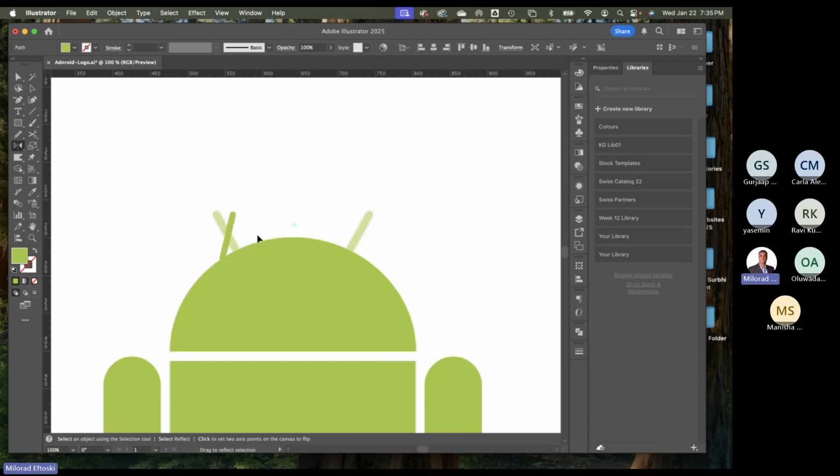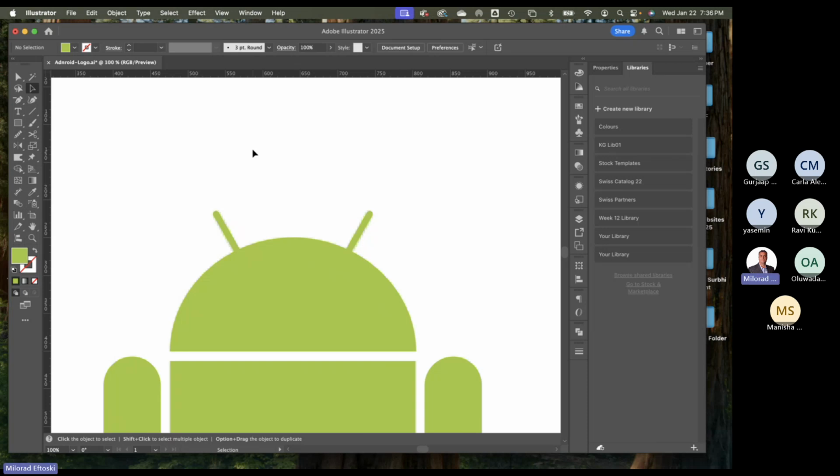But if I hold Option and then Shift, Option, Shift usually snaps it to 45-degree angles. So Option, Shift, and let go, and then go with the selection tool. It's not going to be perfect. Just nudge it left, left, left, left, right, left, and make it perfect. It's how you can do it as well.